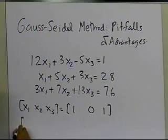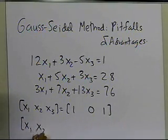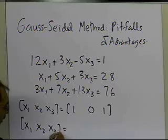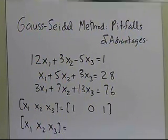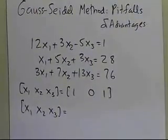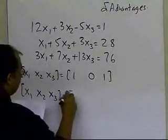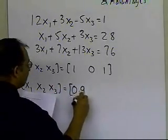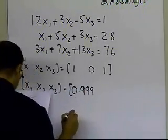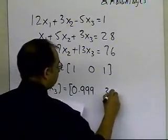and then what we did was we found out what x1, x2, and x3 are, and we conducted only two iterations, but I gave you the answer at the end of the sixth iteration. So if you look at the previous segment, you will find out the value which we obtained, and if you don't want to look at the previous segment, you can do this as an exercise, and this is what we got, this is our solution.